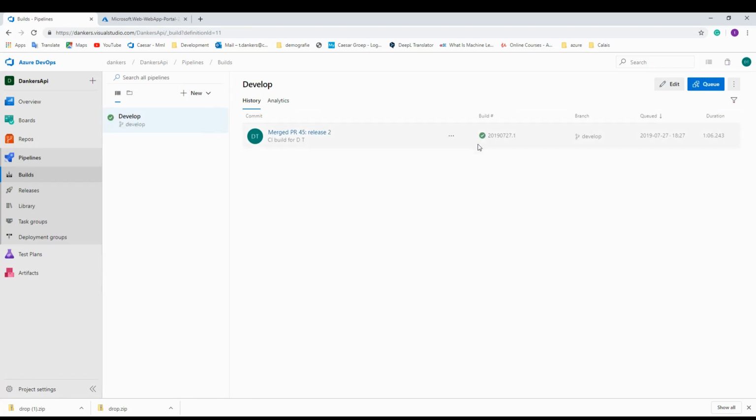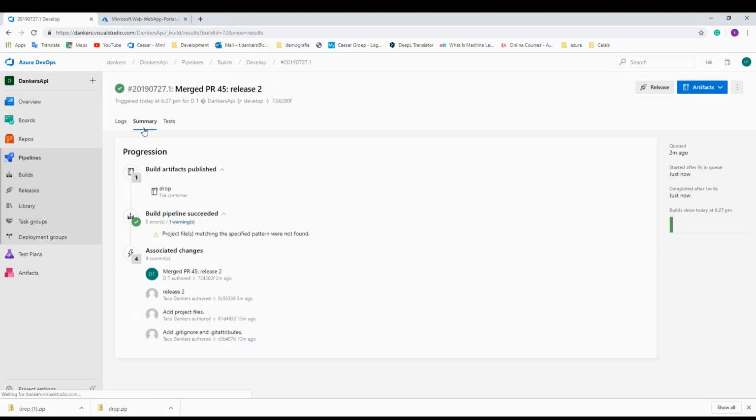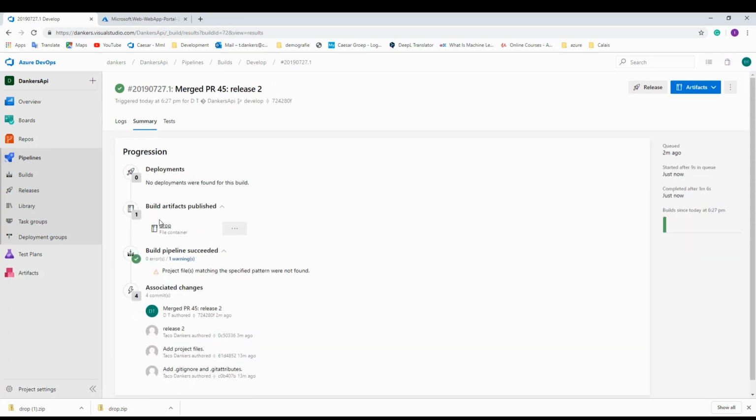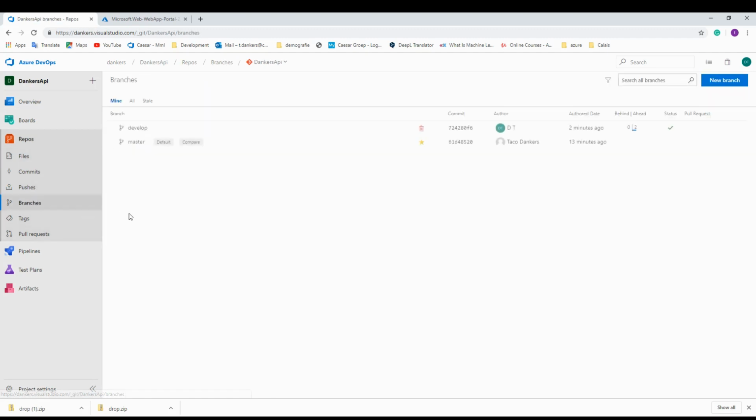And you see the pipeline has created a build package. Click on this, look at summary. Here the created package is stored, and we can download it as we like to have it on our own computer. So everybody's happy, and let's now decide that we will release this package. Go back to the branches. If we merge the develop in the master, then the master will immediately release this version of the application.